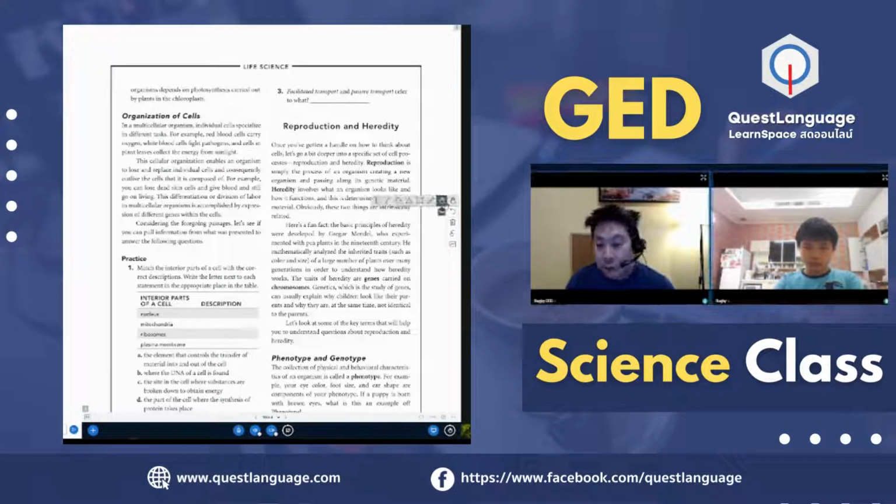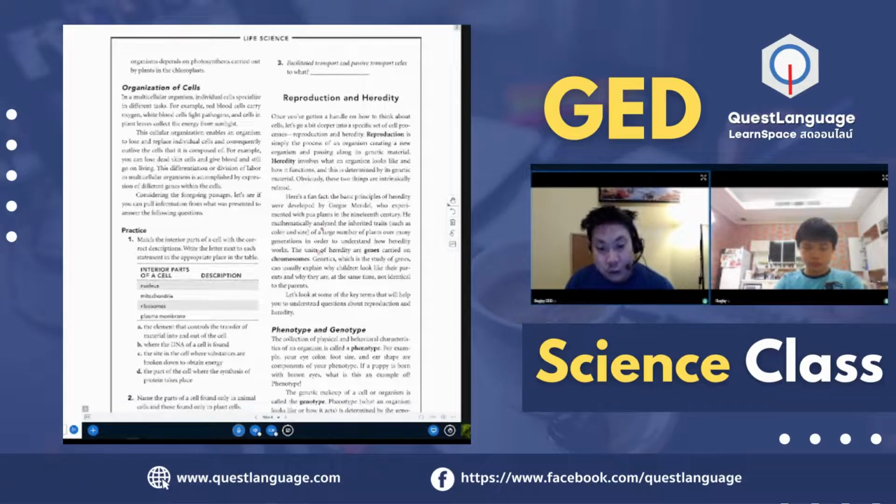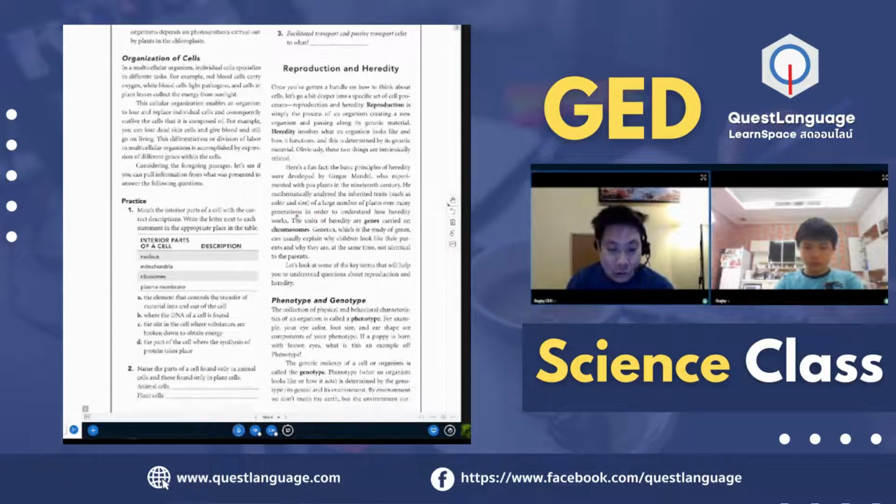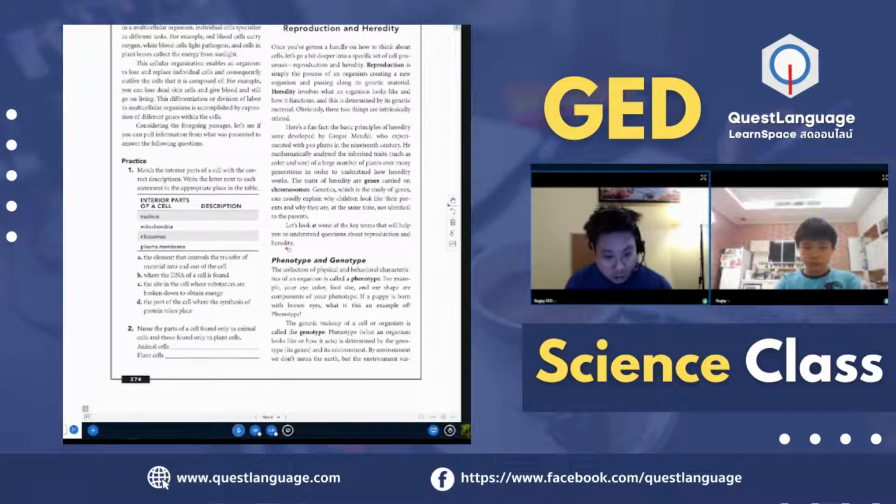Alrighty. Nothing special here. We already learned the organization of cells, okay? Well, the exercise is not that special. We already learned that. So maybe you can do, okay, here, do 1 and 2 real quick on the shared note. You can just type it out.